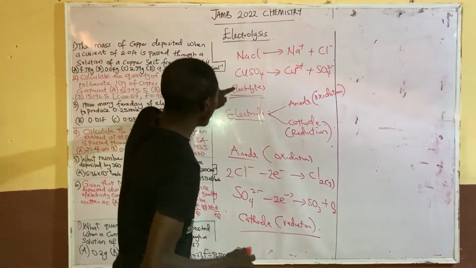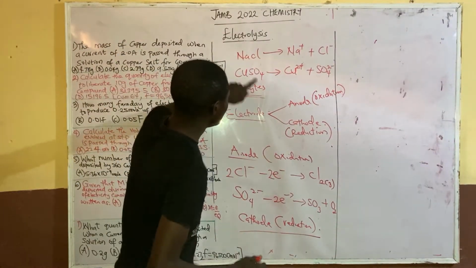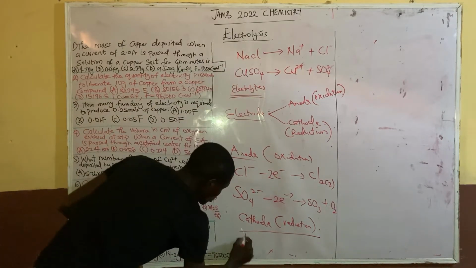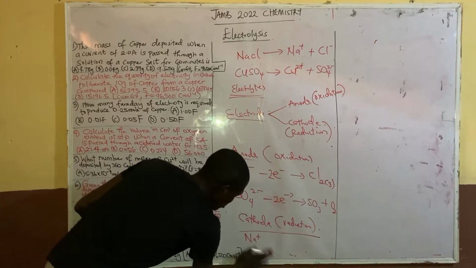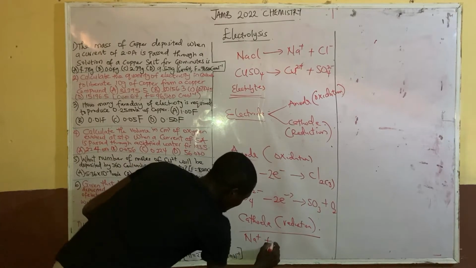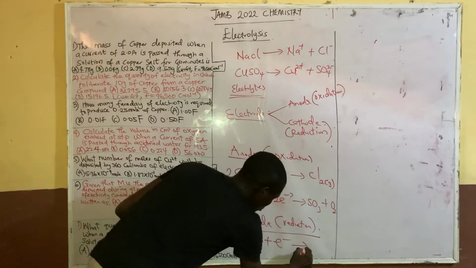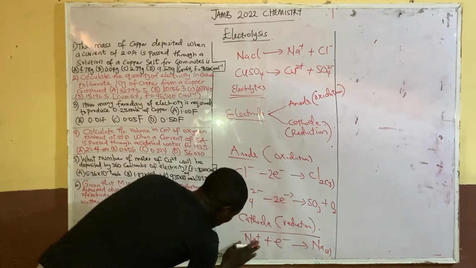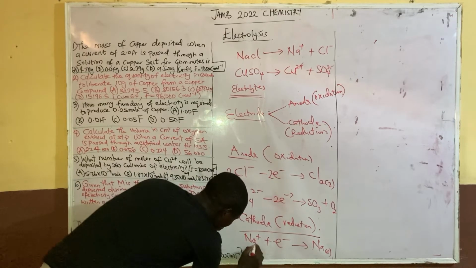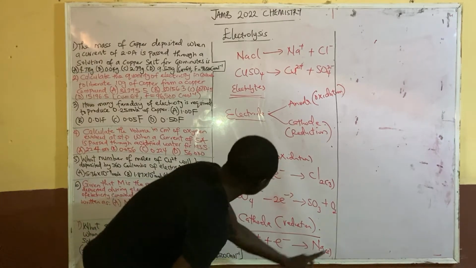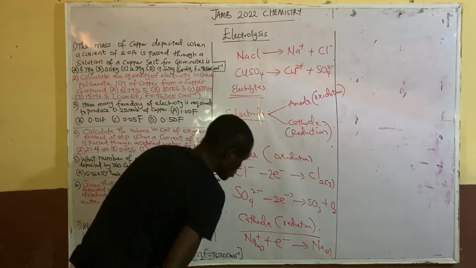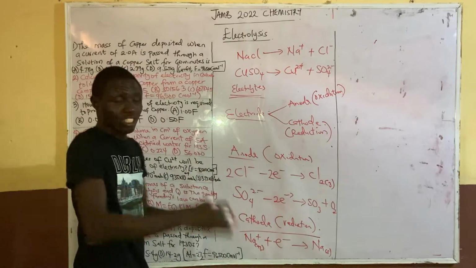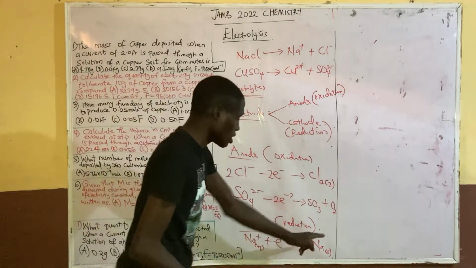So now, when you are talking about reduction, what takes place using sodium chloride? We have sodium plus, that is Na+. We accept one electron to form sodium solid. You have sodium aqueous, Na+, and it has accepted an electron to form a solid. So this is +1 to 0. Plus 1 to 0, that is reduction. It's going from +1 to 0, that is reduction.